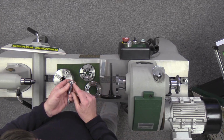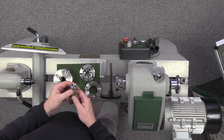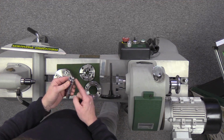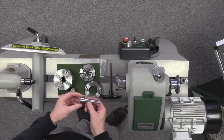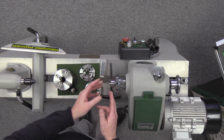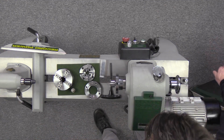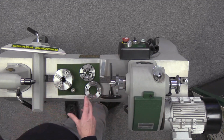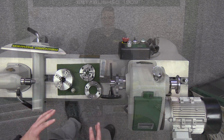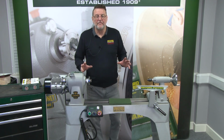All individually cut teeth on there, so the compression that you're going to get in and the grip you're going to get in there obviously helps no end and is a lot safer. You're going to stop any slipping as you're doing that. Like I mentioned, number 2 Morse taper that goes straight in. Again, that's the value added package that you're going to get with the Regent, the bigger machine. So there you have the 2 packages with the added value.